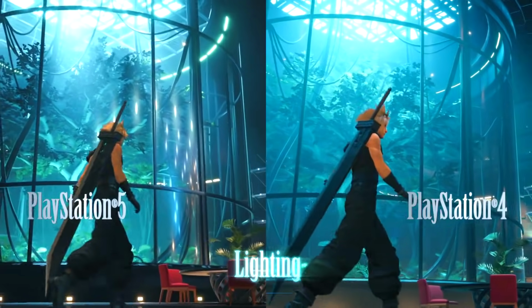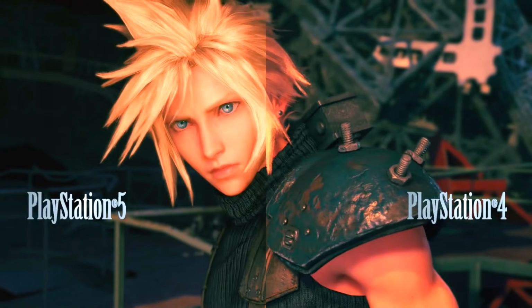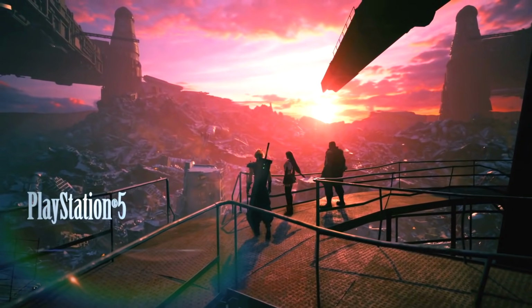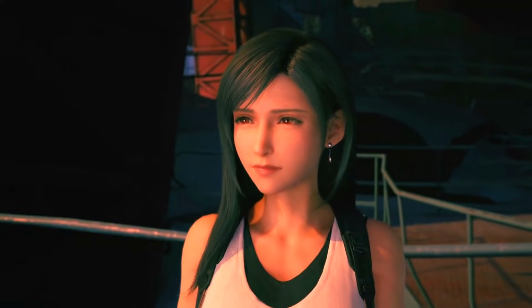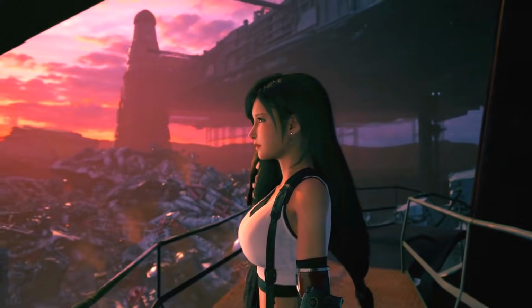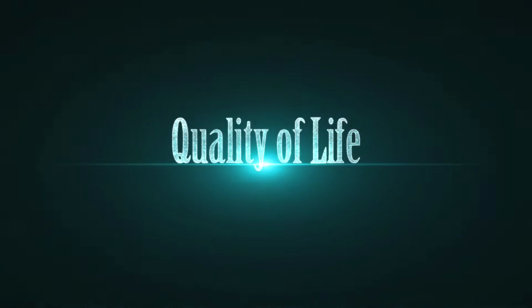The photo mode seems to allow you to change the camera angle while in game. Will you be able to change the character poses like in Kingdom Hearts 3 Re Mind? Are there certain criteria that must be met before you can use photo mode? Nomura says, no, the concept is different from Kingdom Hearts 3 Re Mind. You will not be able to pose the characters. It's more like just taking a snapshot for memory in a scene. You can use photo mode immediately.